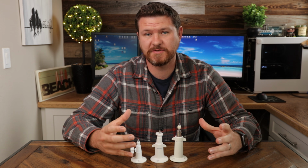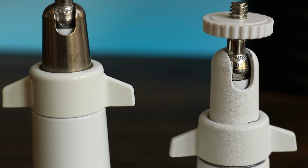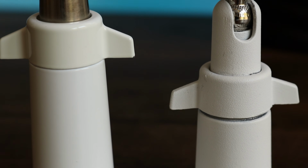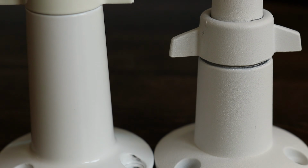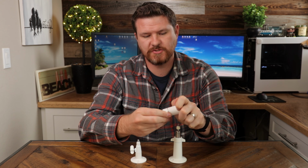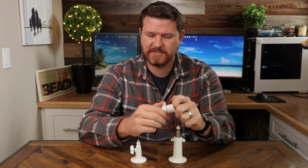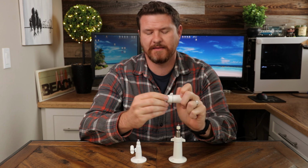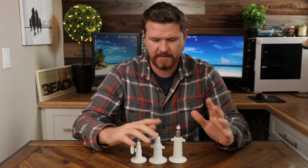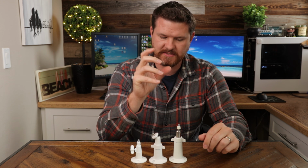The main difference between the two of these is going to be the look. With the Arlo mount, it has a nice smooth paint job, where the Wasserstein is going to be a little bit rougher with their paint job. I don't know if it's the paint job or the metal. It is a little bit harder when you are trying to anchor this down and get it exactly in the position that you want to. Once you get it locked in, you're fine. It's no problem, but it is a little bit tougher to get that exact spot that you want.